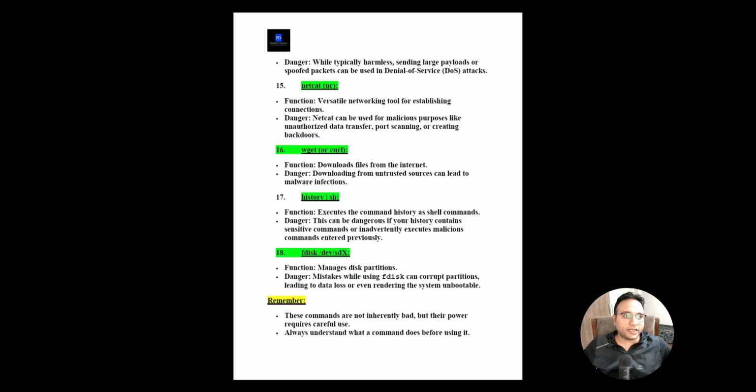Okay, the next command is history, space, pipe, and then sh. This is one of the dangerous commands. If a person runs this command, then definitely whatever activity you did so far, even if any malicious activity, using this command you can trigger that once again. So even if a person is not aware of it, if this command gets triggered, for example, I have run some command like rm something, and that's been in the history.